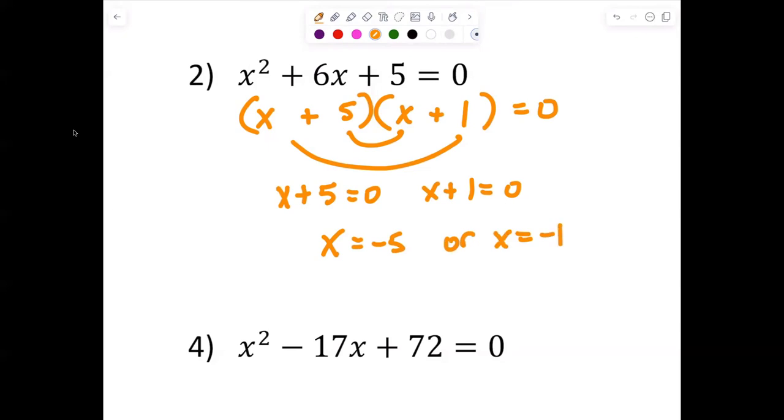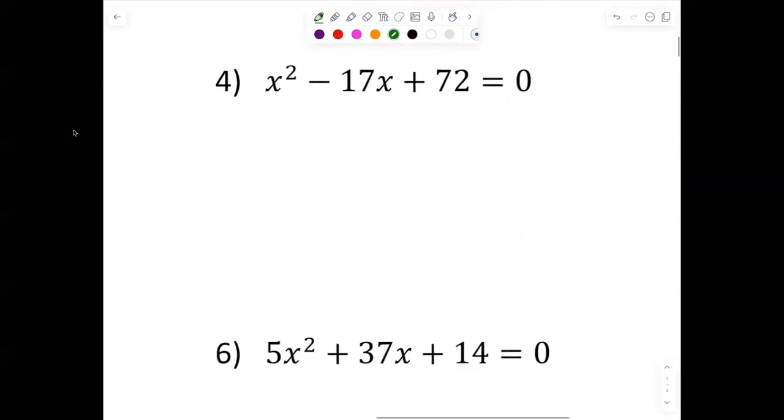All right, now again, that's a big part of all exams, all tests. Those of you who are preparing for an entrance exam, these are very, very important. So now let's look at question number 4. A little bit harder because there's a lot of factors of 72, but you're smart enough to tell me the factors of 72 that make 17. 12 and 6 is good, but that would make 18. 8 and 9. All right, so here we go.